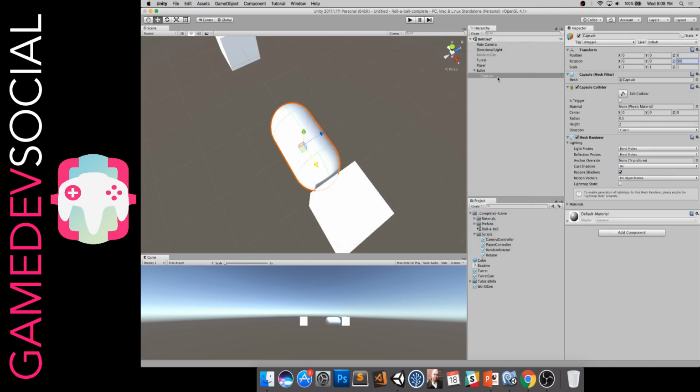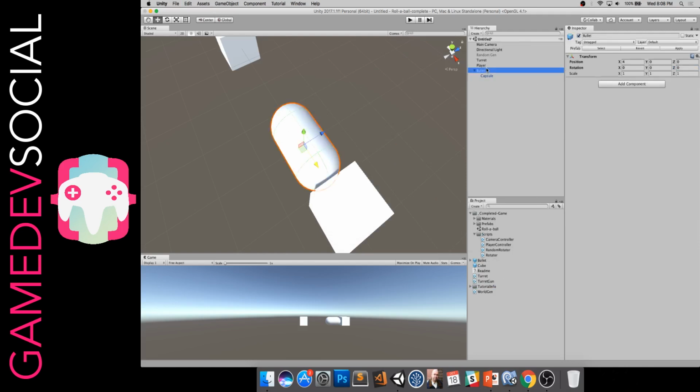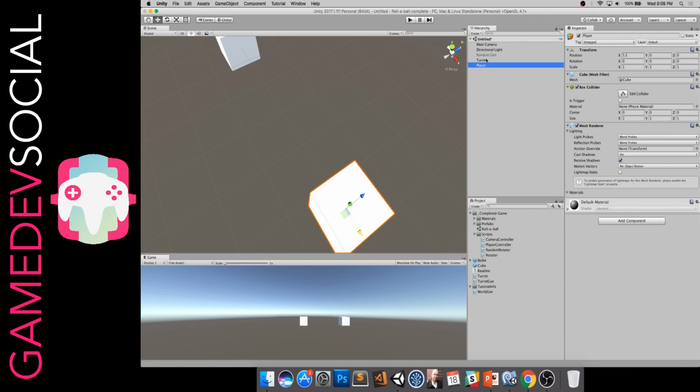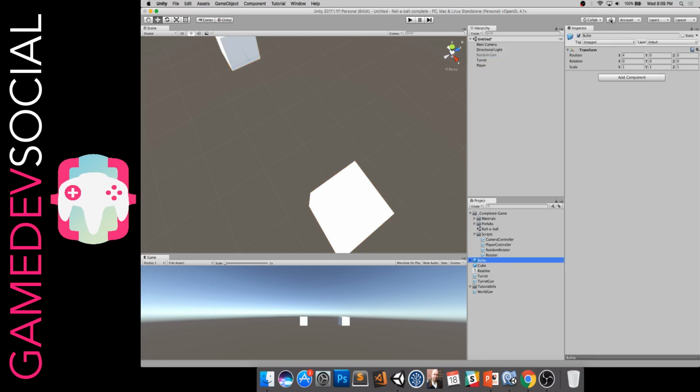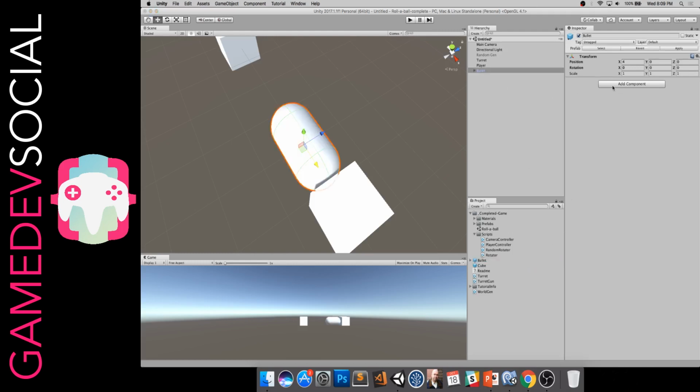So this looks like a nice bullet. Hopefully it rotates properly because I feel like I always have trouble with the rotations. So I'm gonna put here bullet. I'm gonna tell this is the bullet. Oh, whoops! I didn't put a rigid body on it. Put a rigid body on it again. Rigid body. Don't use gravity. Should be good.